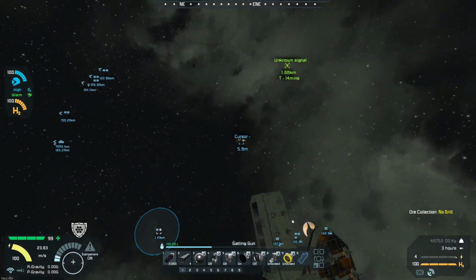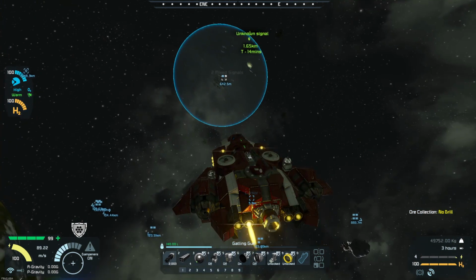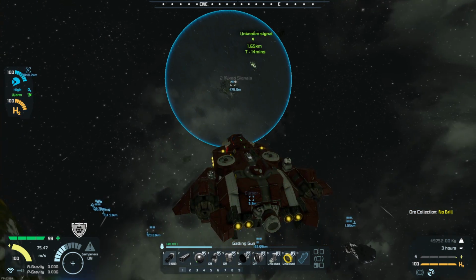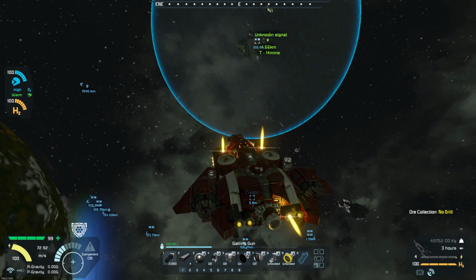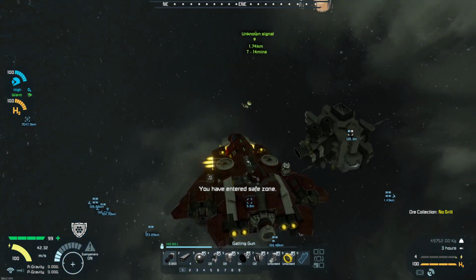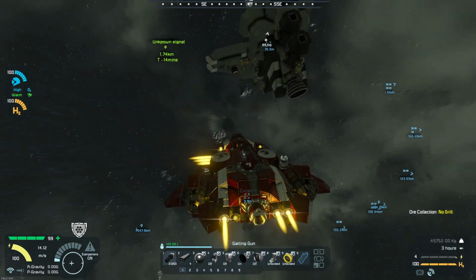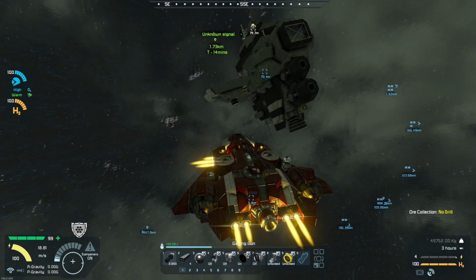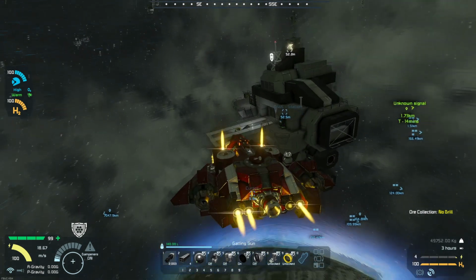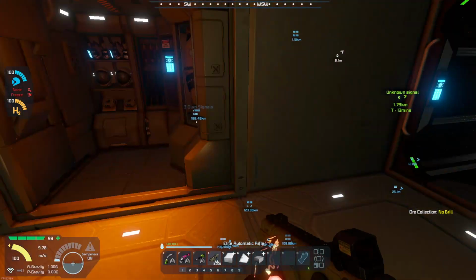All right, where is that station? Right there. Zoom in to the ship. This ship has become very handy to just kind of fly around and just get into areas. Ooh, you know what? I don't think I turned the shield back on, which isn't good. So let's kind of hurry up with this, whatever we're doing here. Let's see if they have any uranium. Head inside here. Wow.